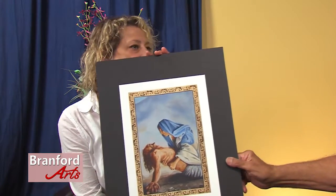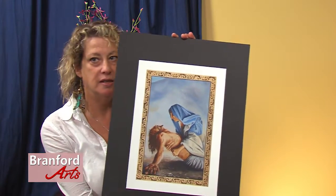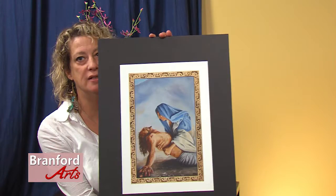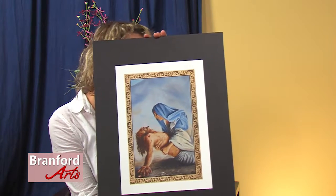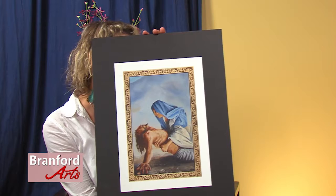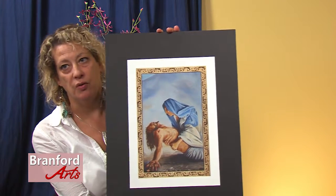What he said to me was, I want my parishioners to look up at these and see what Jesus went through and say, wow, he must have really loved me to have to go through this. And so that was my goal. They really needed to show the suffering and the journey that he went through. Certainly, it's obvious.